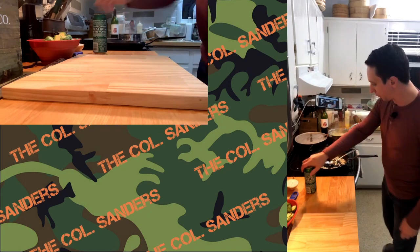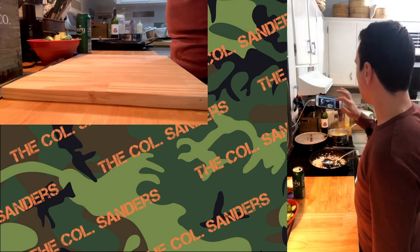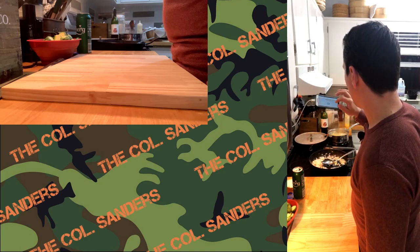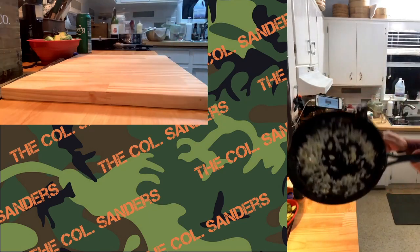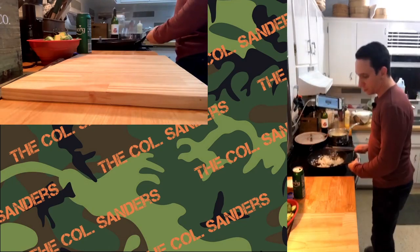Okay, so you see here our onions. You can't see because this camera doesn't work. Okay. The onions are where they need to be. You can see it here. They're starting to turn a little see-through, if you would.